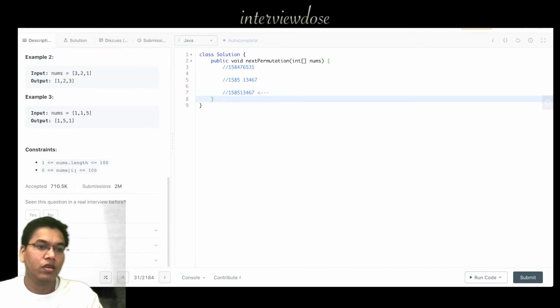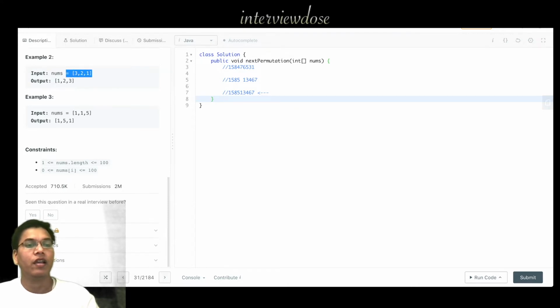So we reverse the 5, so it doesn't matter, and now we swap 1 and 5, which gives 151. So we have an edge case here: we don't want to swap the numbers when we don't find any decreasing sequence. This is one thing that we have to keep in mind.